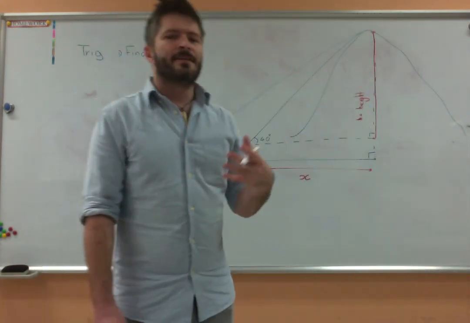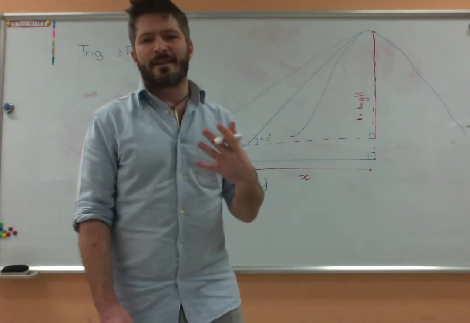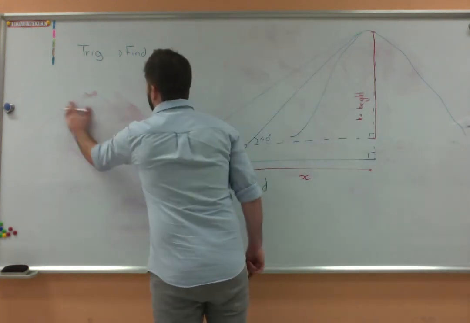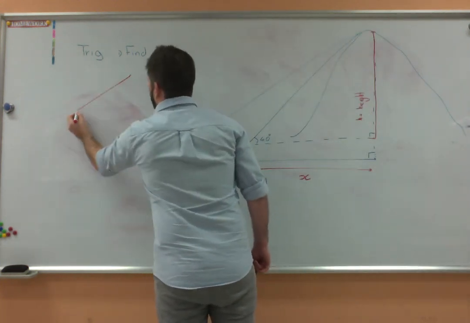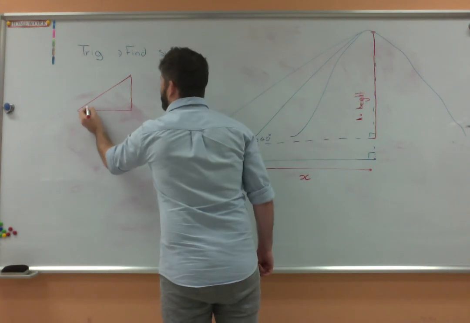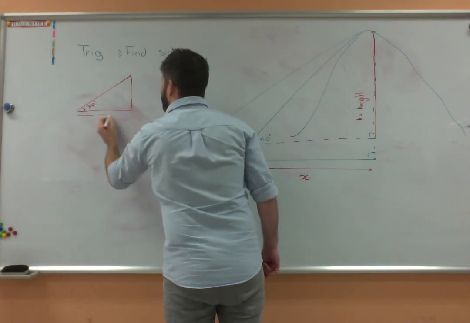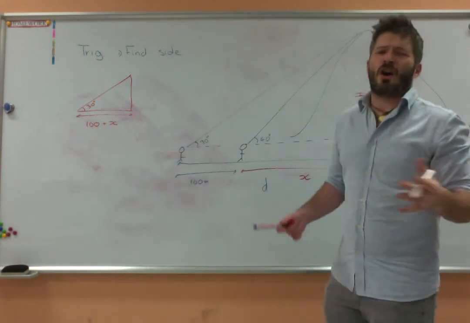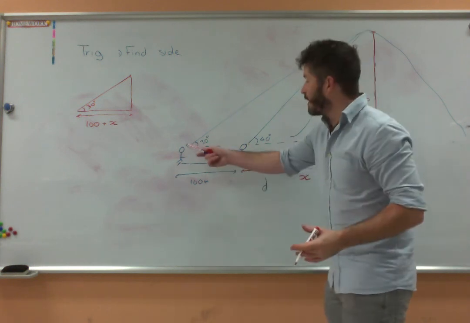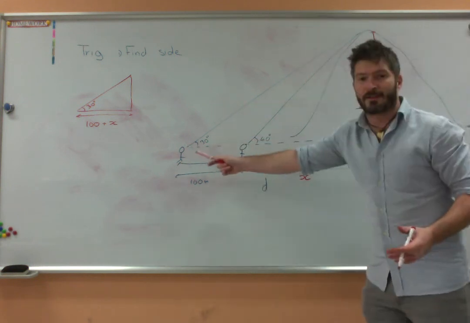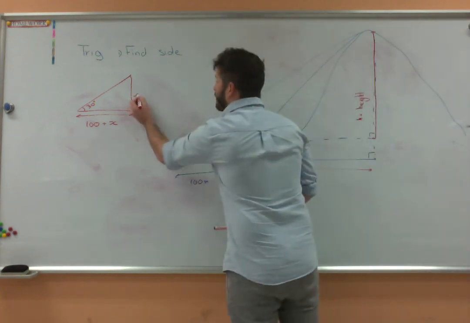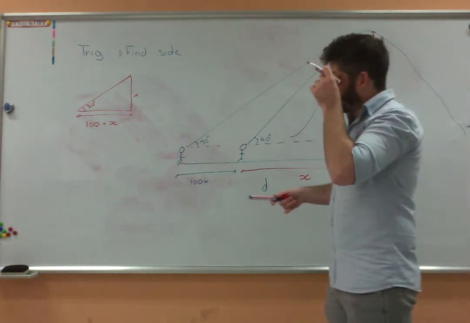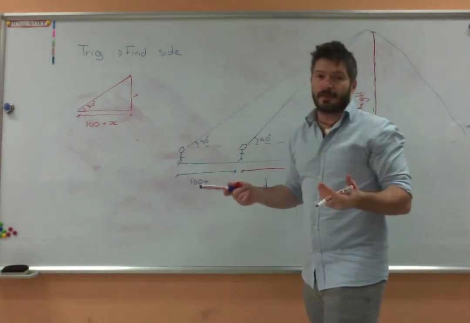Alright? And even though there's not much that we know yet about this right triangle, I believe that we can write a couple of equations. First, let's look at the bigger, larger right triangle. So this angle is 30 degrees, and this distance right here will be 100 plus x. Why 100 plus x? Because we are looking at the larger triangle. Alright, and the sides are h for the height, the base right here will be 100 plus x, and finally, the angle of 30 degrees will still be here.